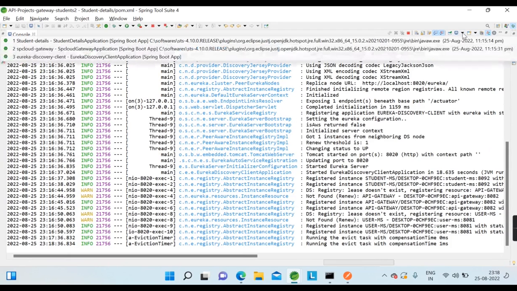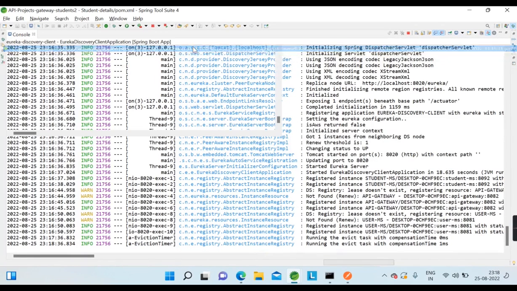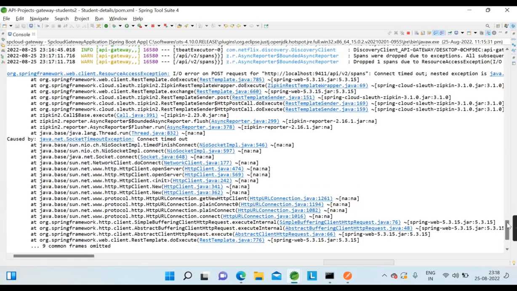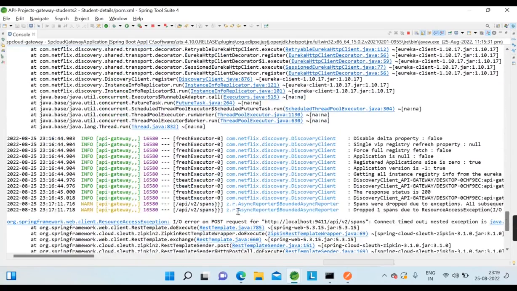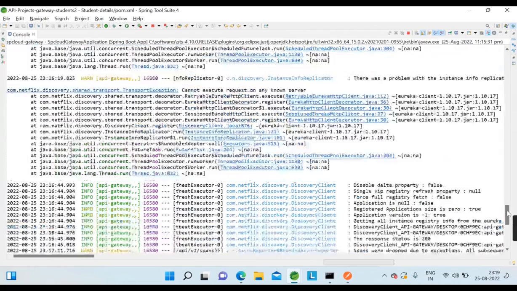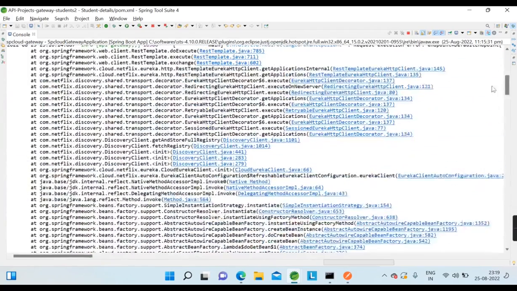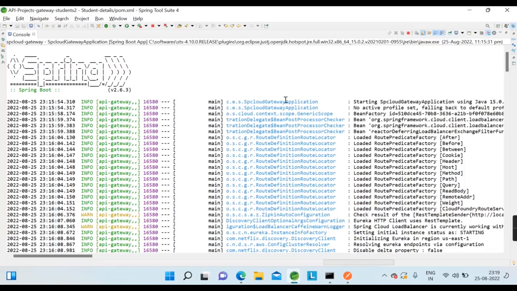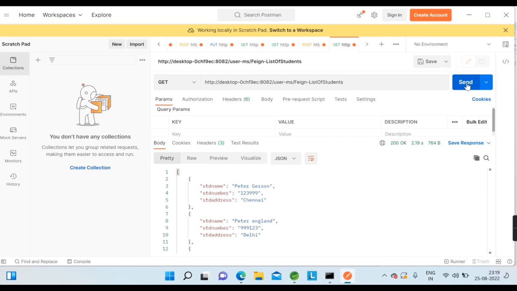We have to verify gateway. If not appearing, see, this is an API gateway, and trace ID and other ID are not appearing. So we can see here one more hit, we will see. We can hit one more and verify.